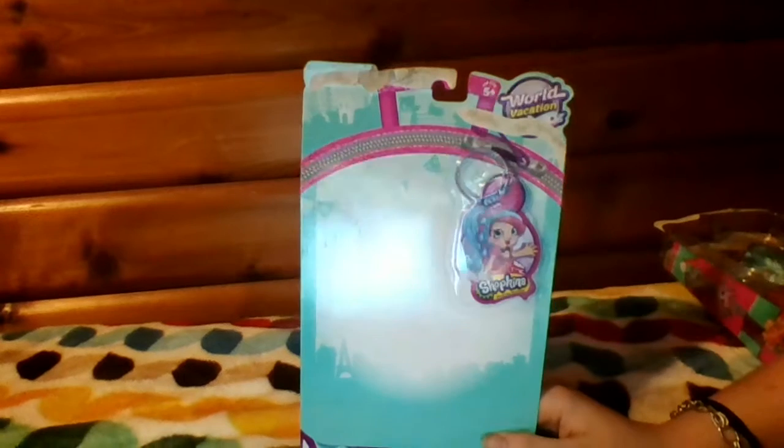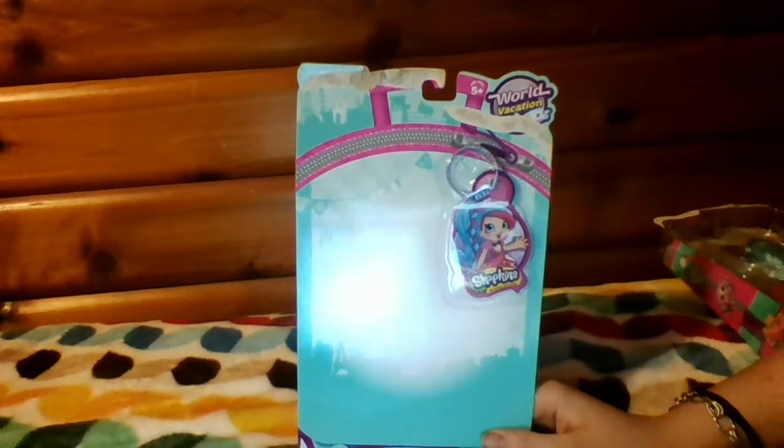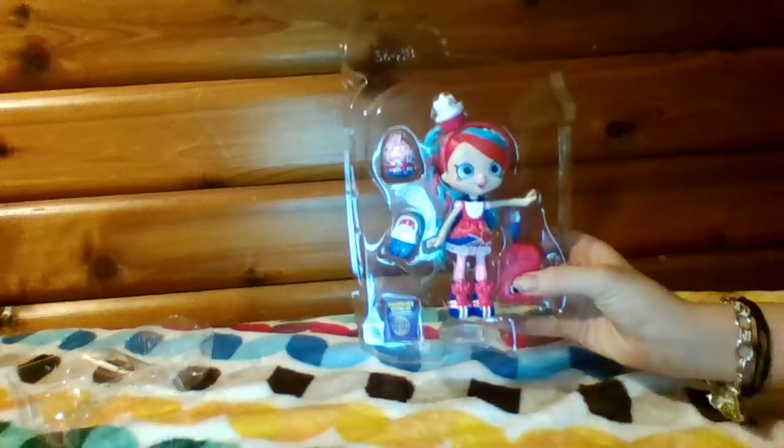There we go, that came right off. She comes with this little luggage tag. I wonder what that's for. I wonder if it's the VIP card. Actually, I think the passport is. Anyways, take this little part out. There's her hair. Okay. Here is Jessicake.